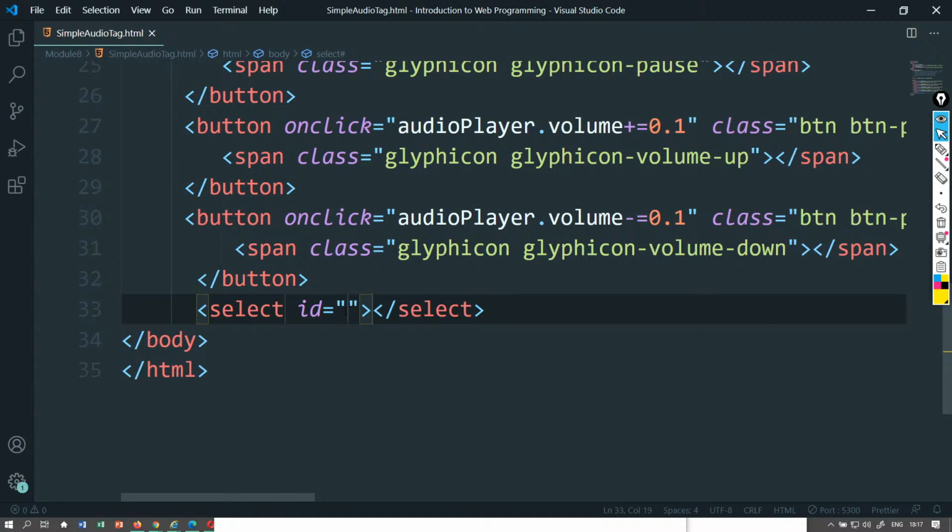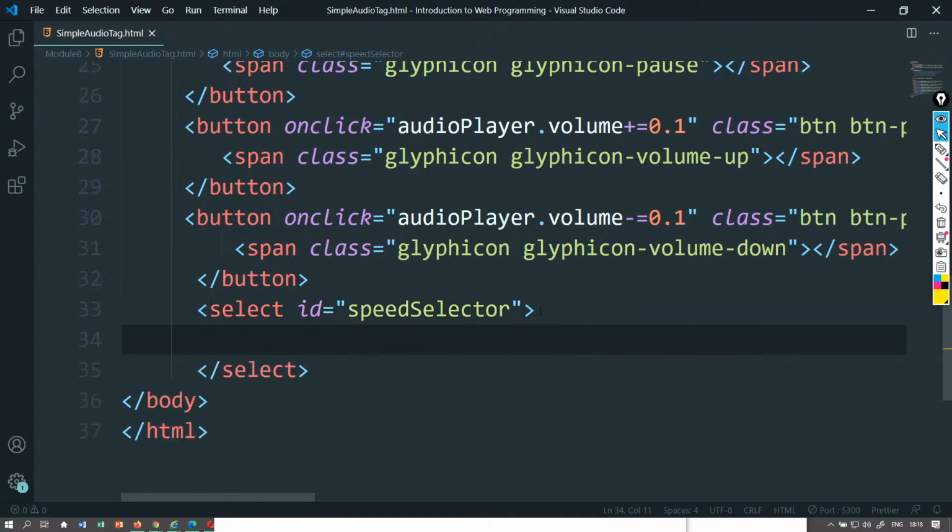So it can be half speed, it can be in slow motion, that's what I'm saying with half speed, or it can be fast, and that's what I can do. So with this ID I can just use, let's say, speed selector, and with the selector in the option, fine, because that's a tag that you use in the select, okay, for different options being dropping down, fine.